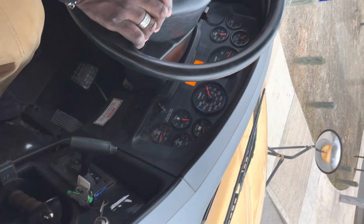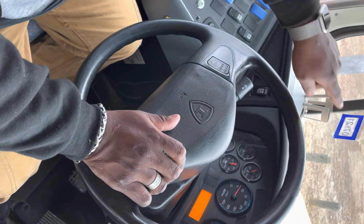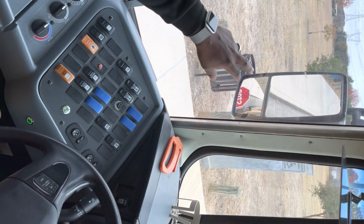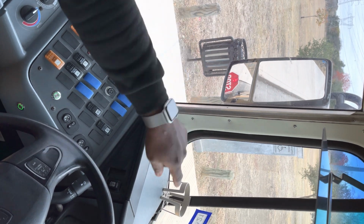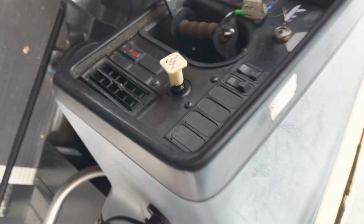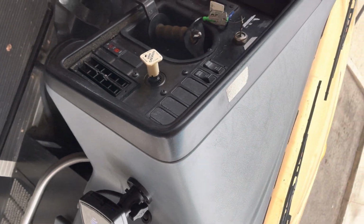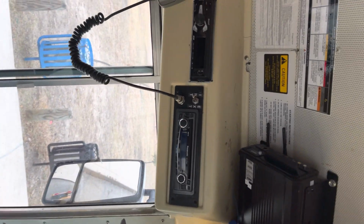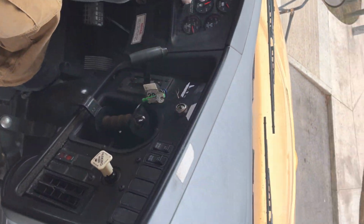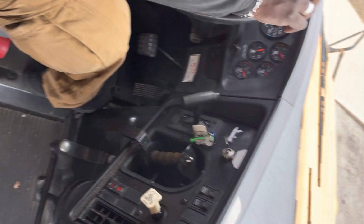I'm gonna now turn on my red override. With my red override on, my arm is extended. I can see the lights flashing in my flat and my convex and in my crossover mirror. And I can see it on my dash, and I can see it on my driver panel, operating properly. Then I'm gonna go to my no noise. It turns off the radio, it is operating properly. At this point, I'm gonna now get ready to start checking my lights.